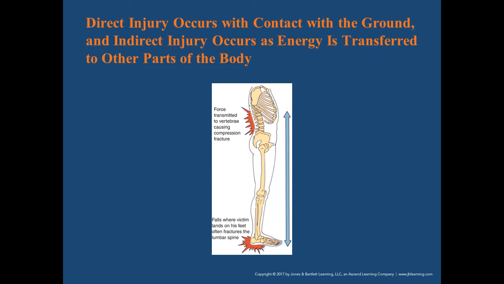This is just showing how landing on our feet does transfer the energy, but it can transfer it all the way up into the back and cause compression injuries to the spine, as well as fractures to the legs, and even can cause cervical injuries from this kind of a landing. You see this in the parachute guys quite often if they don't land just right.